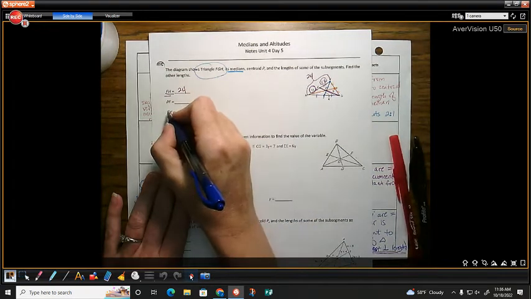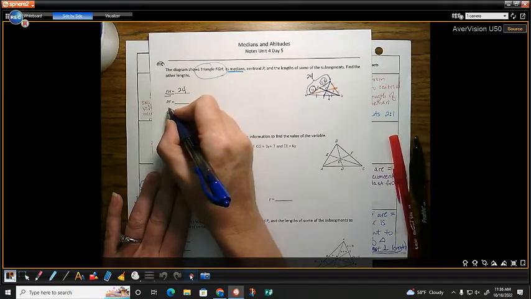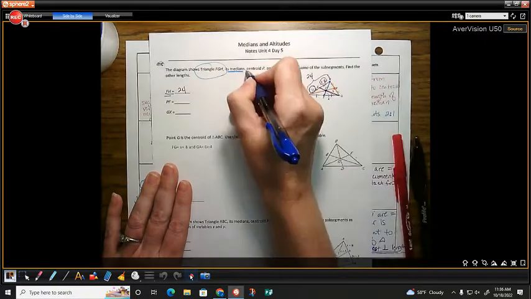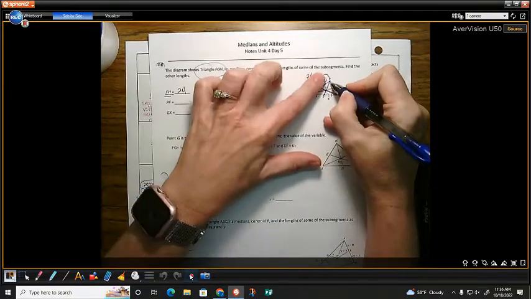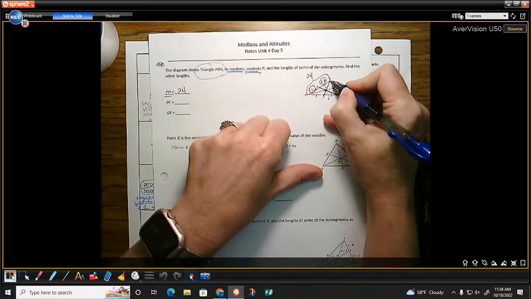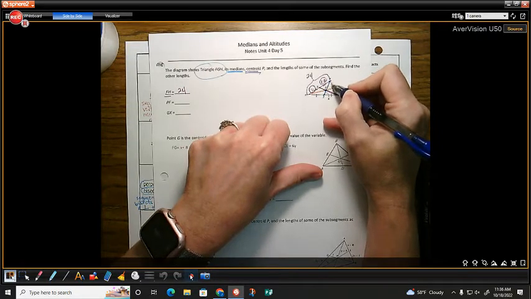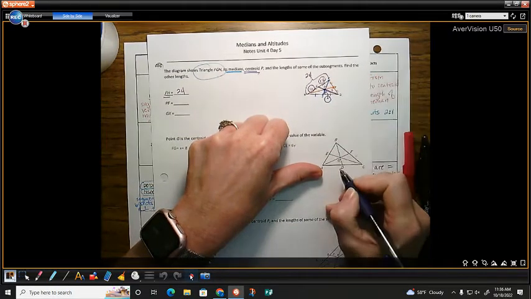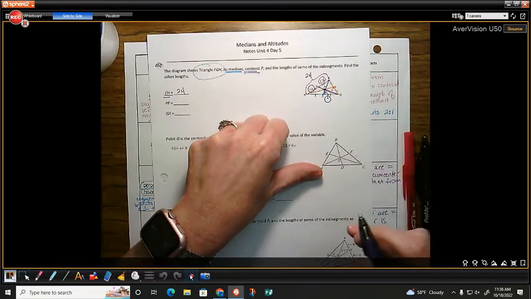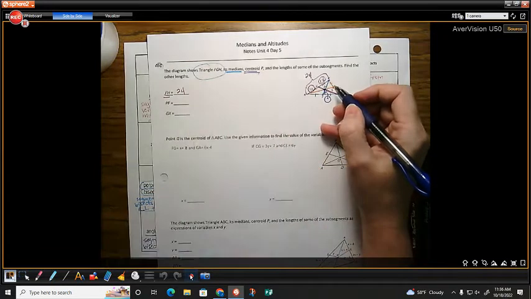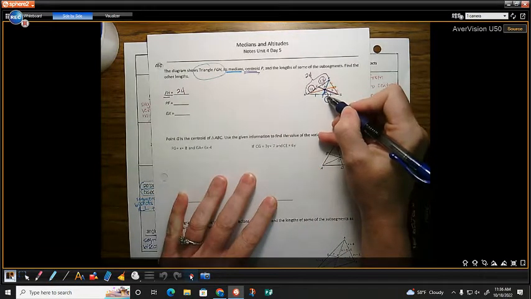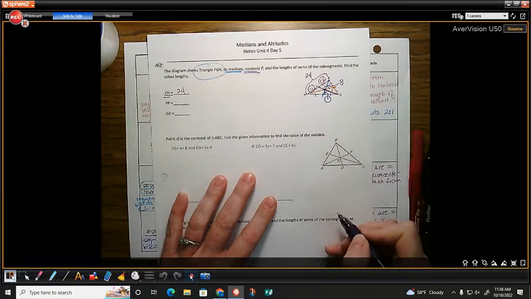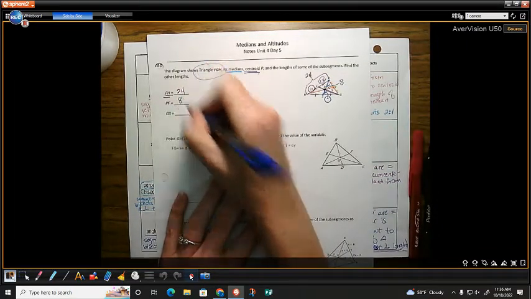And so then you're going to go to PF. Let's see, that's from this, what's the point in the middle called? The centroid. It wants to know the distance from the centroid to F. It doesn't tell me how long that is. What do I know? I know that this one down here is 4. That's 1/3 of it. And the ratio is going to be 2 to 1, right? Yep. So if this is 1 four, this piece better be 2 fours, which is how big? 8. And so I know PF is going to be 8.